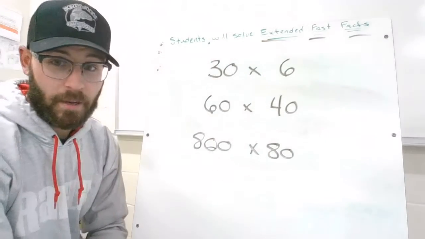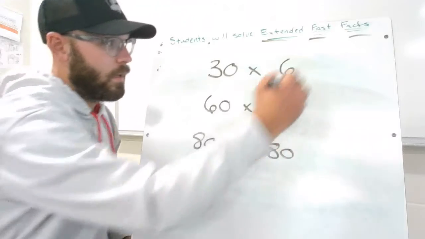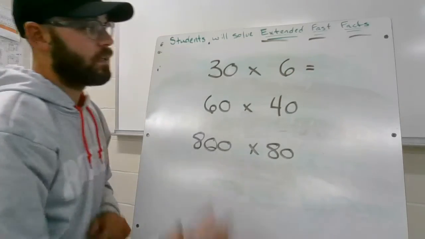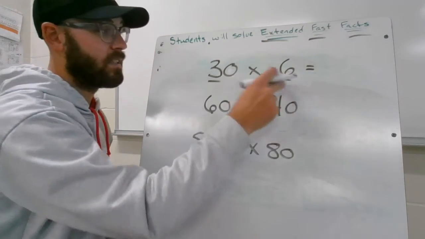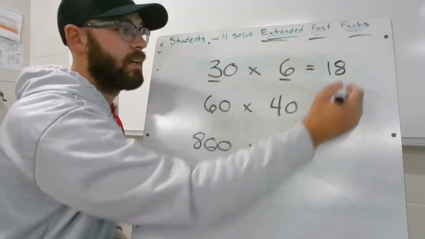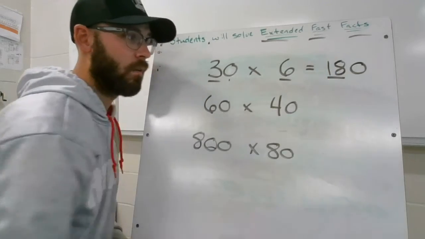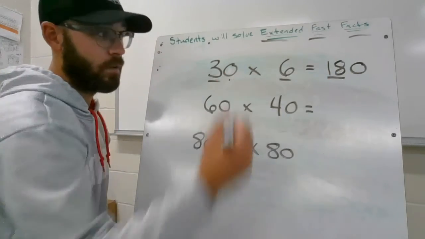And now that you probably unpaused the video, I'm going to try to figure out these 3 problems and then you'll be on your way. 3 and 6. That's your fast fact. 3 times 6. 6 groups of 3: 6, 12, 18. I'm not done yet because now that I've done the fast fact, I got to count my zeros. Add my 0. 180 is 30 times 60.